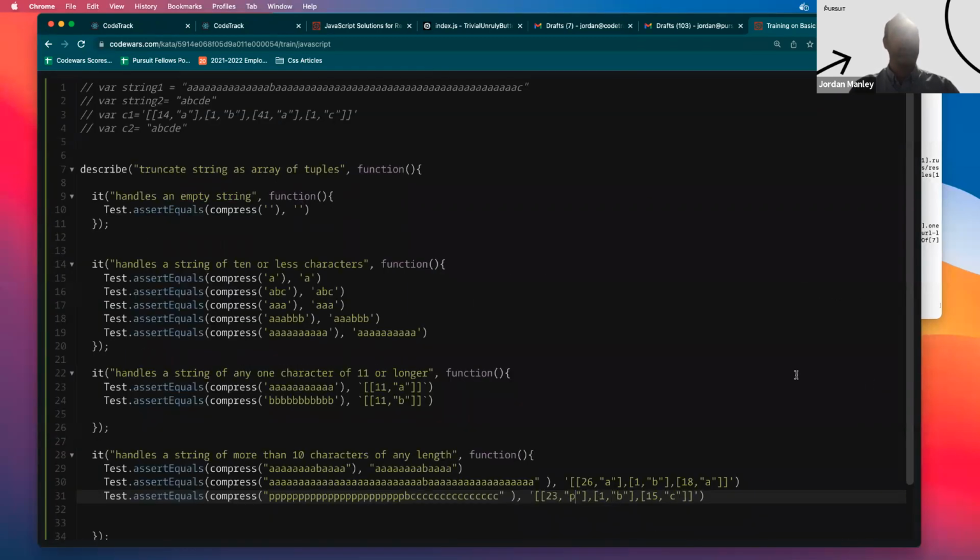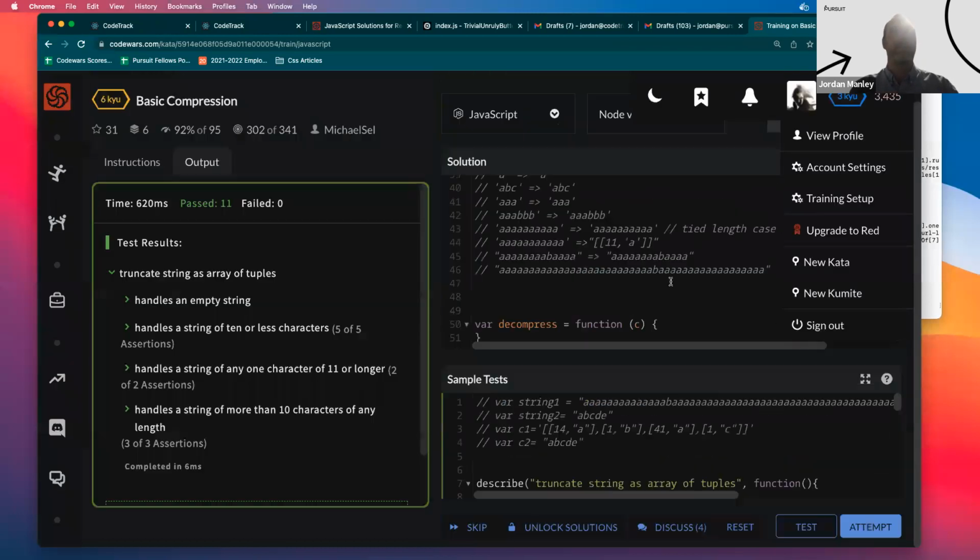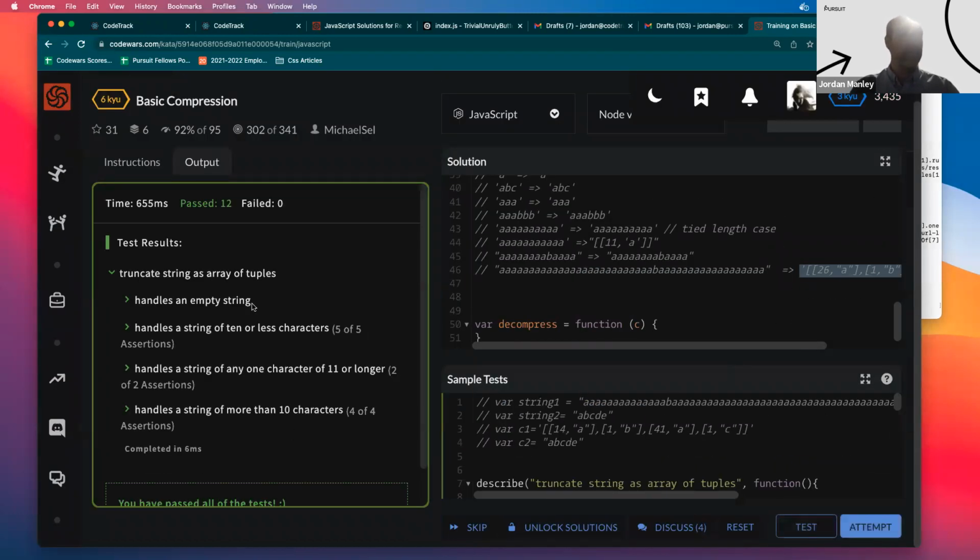And with that, let's go ahead and test it. Looking good. All right, let's get a case that's like this, that would also fit under this rubric, which would be A, B, C, D, E, F, G, H, I, J, K, L, M, N, O, P, Q, R, S, T, U, V, W, X, Y, and Z. Now, this should be shorter than the long string version of this. So this should be equal to itself, even though it's a long string. You'll notice, though, it does fall under this. It handles a string of more than 10 characters. We don't need any length here, I don't know what I was thinking, just more than 10 characters. And we'll test that. And we're passing there too.